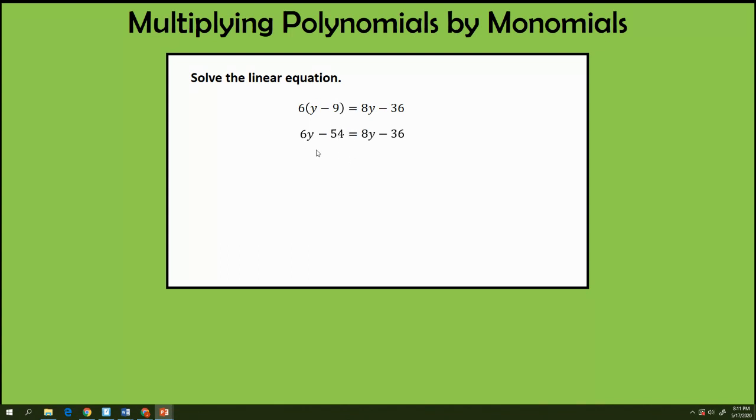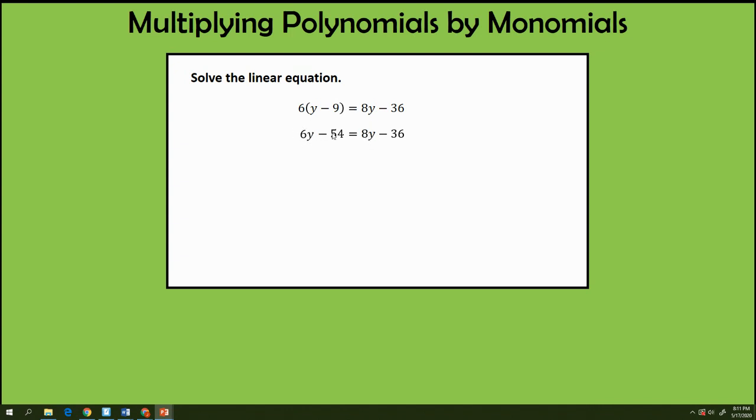So on the left side of my equal sign, I have 2 terms. They are not like terms. So that's as simple as I can write it. On the right side of my equal sign, I have 2 terms. They are not like terms. So this is as simple as we can write it. It's time to solve. Now, the second part of your process is to isolate the variable term.